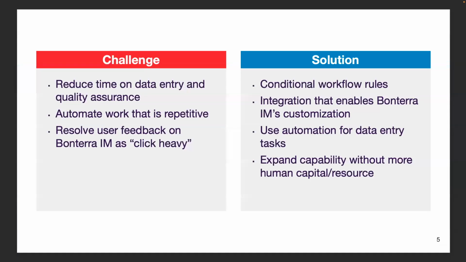The challenge most users face in Bonterra Impact Management is that the product does a great job of building an electronic record, but it is click-heavy. Because service delivery is a dynamic experience, the only way to reduce time is to reduce clicks and to do so smartly. This means we focus on automations and workflow rules that run conditionally, integrations that reflect Bonterra Impact Management's strengths as a customizable platform, remove double entry, and expand capability and capacity without requiring more human capital.